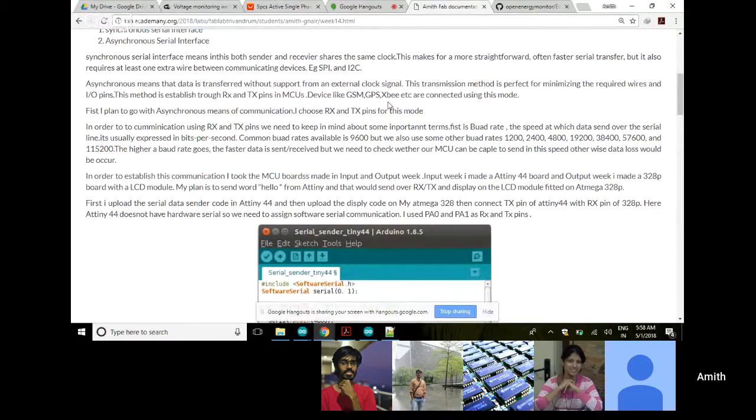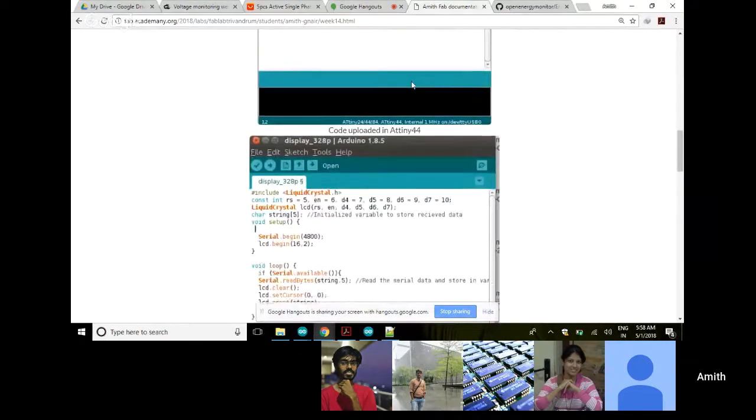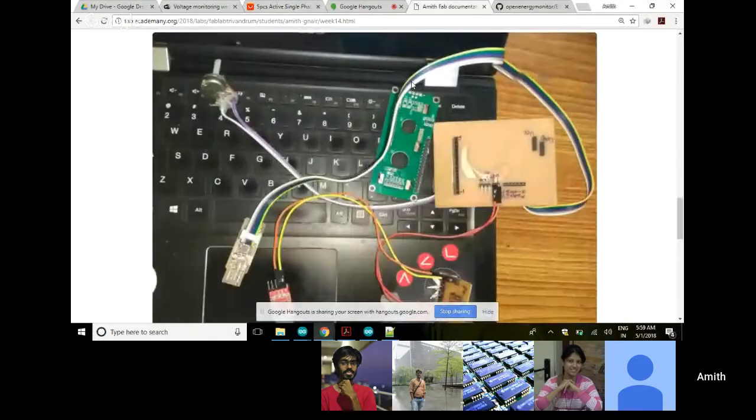What I did is I send hello from the 8044 to the Atmel 328P board, and an LCD is connected to the Atmel 328 board. It will display the hello. But along with that, two extra characters also come along with this transmission.